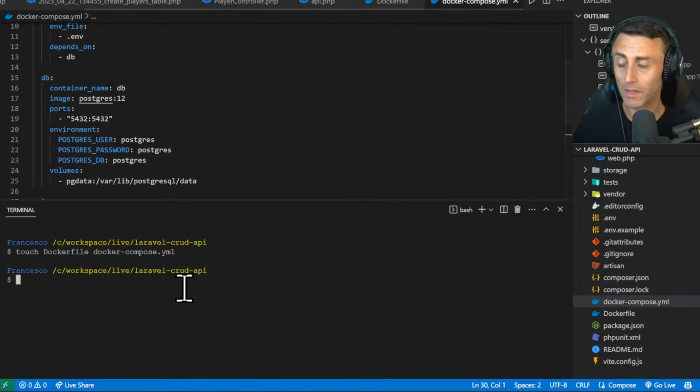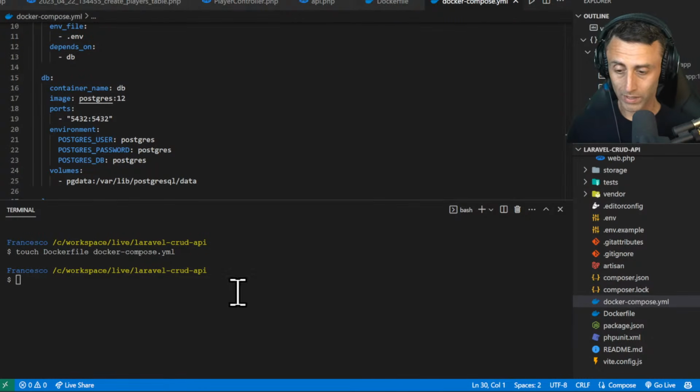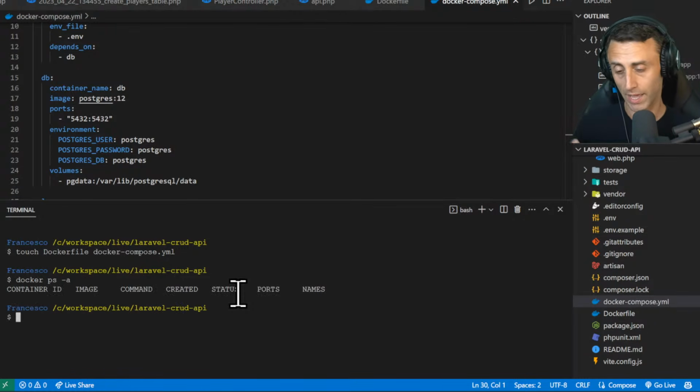Nice. So first thing first, let's run the Docker container. We can do this from here. First of all, let's check if we have any container up and running. Docker ps -a, where -a stands for all, so we have all the containers. We don't have it. So we can do docker-compose up, then we can add -d, which stands for detached. So basically our terminal will still be available after this command. And then the name of the service, db.